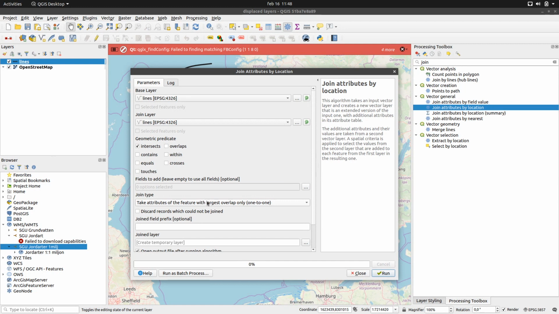So this is useful when you have a lot of overlapping polygons, and you want to join attributes from one polygon layer with another, but you only want attributes from the layer that is most overlapping, if that makes sense.